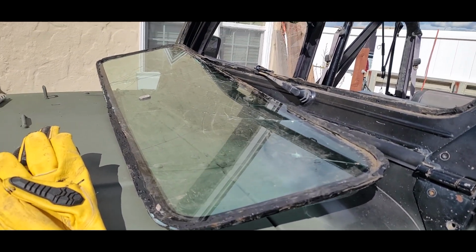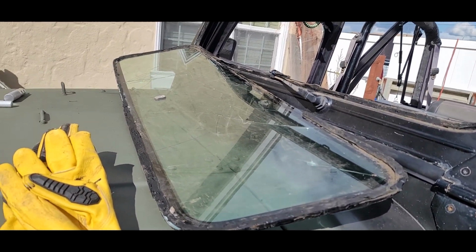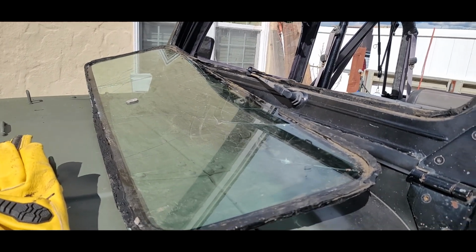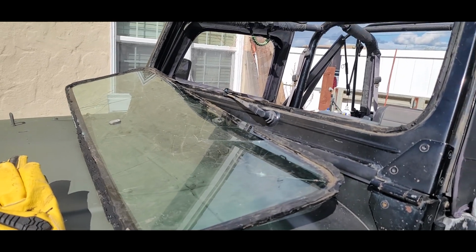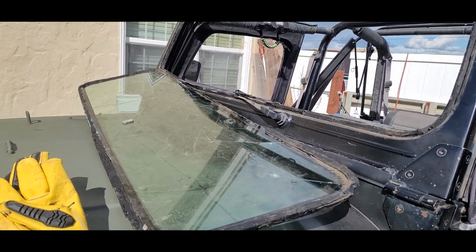Hopefully that doesn't flood the inside of the air box. But I'm gonna go ahead and get rid of this window. And I think this is gonna be it for this video.